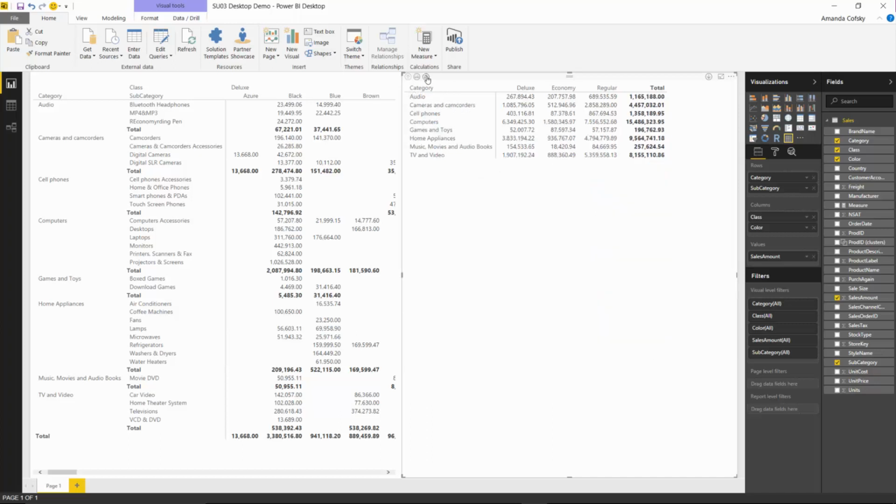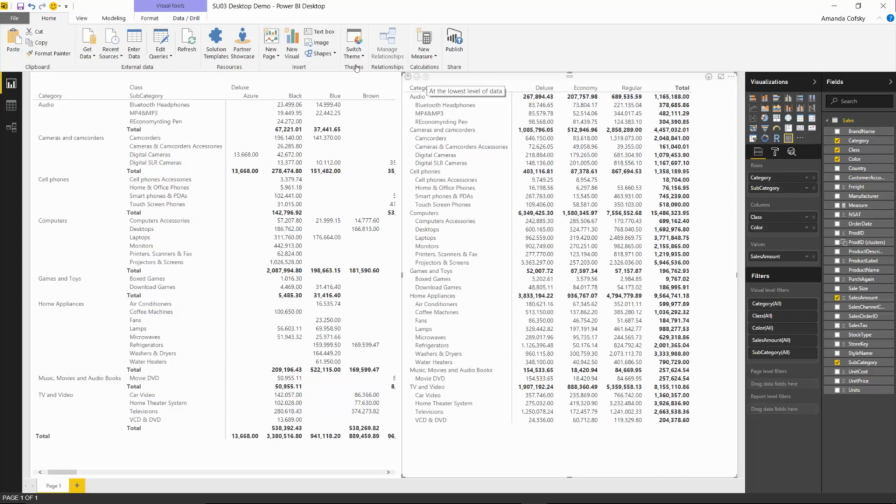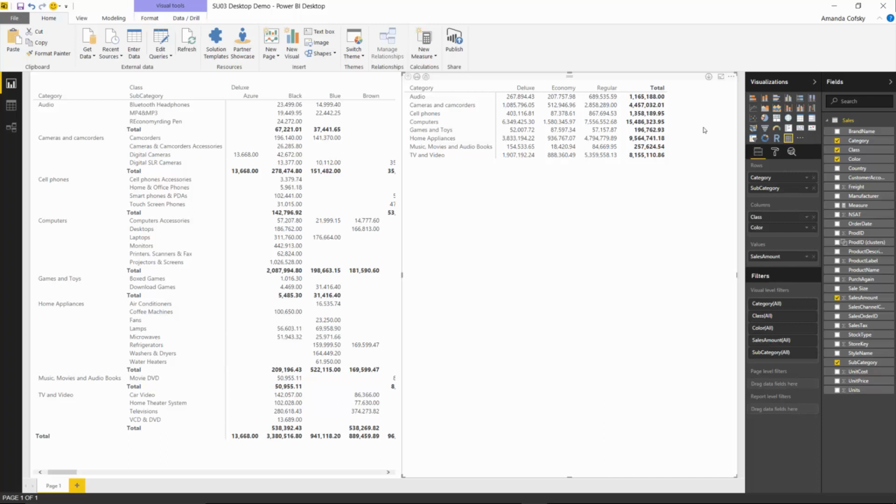I can also use this one to expand down. So whenever I want to expand down, this will show both levels of the hierarchy at once. So you can see here, I can see both category and the associated subcategories for each row header. I can also use this very last button on the far right here to drill down into a very specific row or category header.